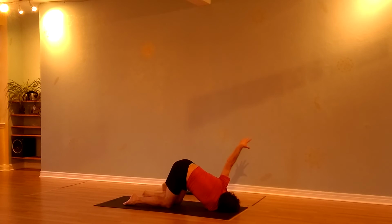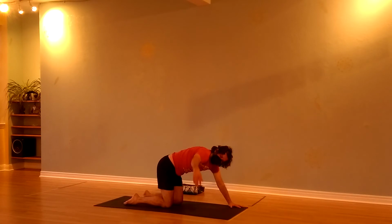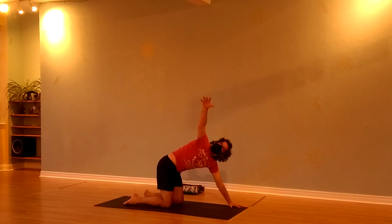Inhale, see if you can reach those left fingers even higher. And now allow the hand to plant in front of the face. Press down and unwind it. Take your right arm out to the right and keep lifting it up. Up, up, up, and then relax that right hand down.